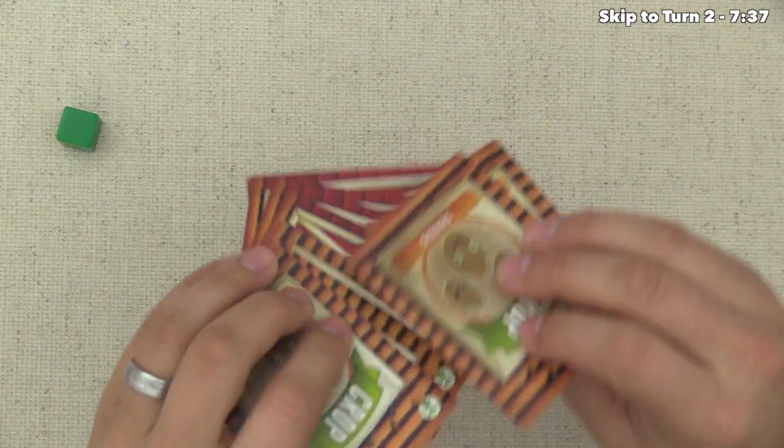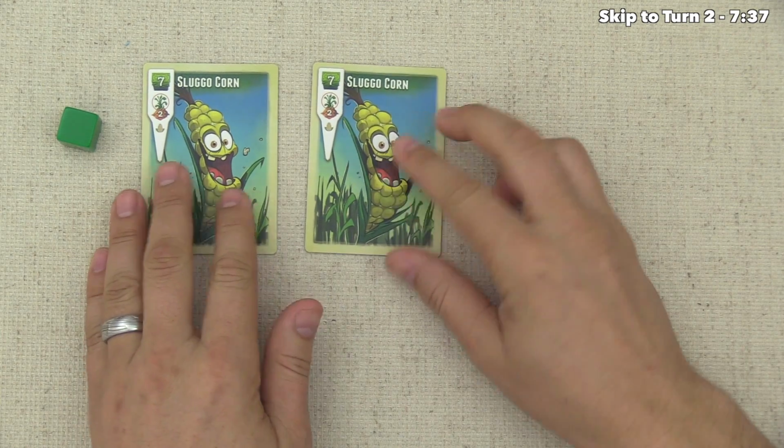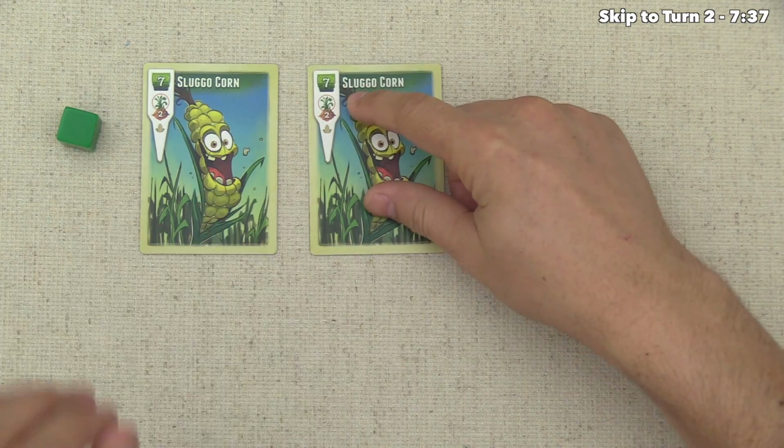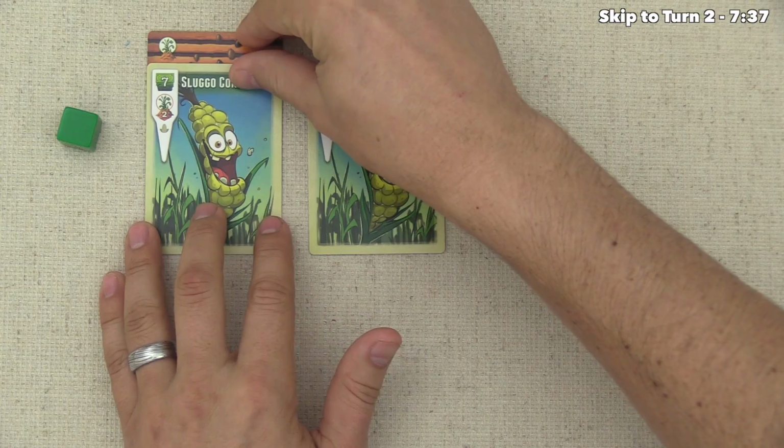The green player draws 2 cards into their hand. Next up, they plant not 1, but 2 Sluggo Corns down. This is a basic crop card, but just 2 fertilizer gets them 7 money, which is a pretty good conversion ratio. And now they are going to go ahead and fertilize this one right here, which satisfies the requirement of doing at least 1.